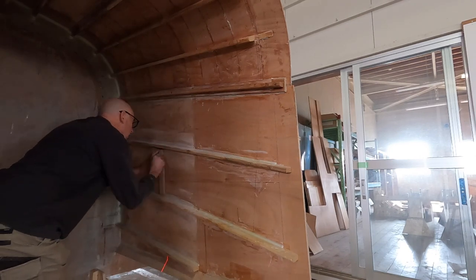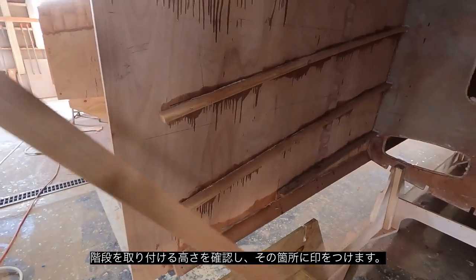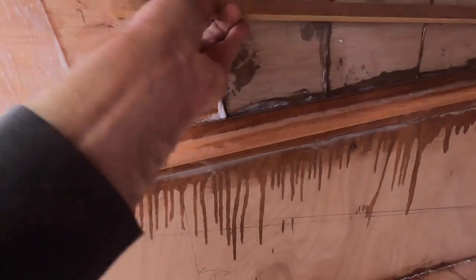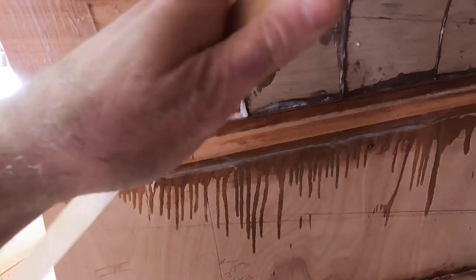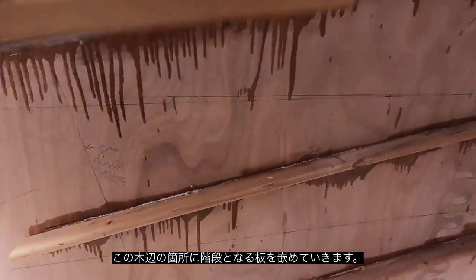And once I've got the lines marked for the top of the step, I was then able to look at putting some timber onto the lines. They would then hold the step in place.